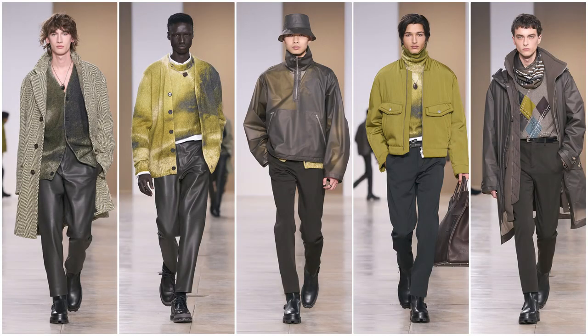On the seventh slide — something with color, which I like. All of these are basically in green or yellow-green shades. First picture: a dark green overcoat, possibly herringbone, with a green cardigan and leather pants. Second picture: green cardigan, green sweater, black leather pants. Then something really cool — a windbreaker mixing green and light green with black slacks and a leather bucket hat. Then a yellow-green bomber jacket with a sweater underneath, black slacks, and a holdall bag. Finally, a diamond-pattern yellow-green, blue, and brown sweater with a turtleneck and a big overcoat — the diamond pattern adds great color and pattern to the overall style.